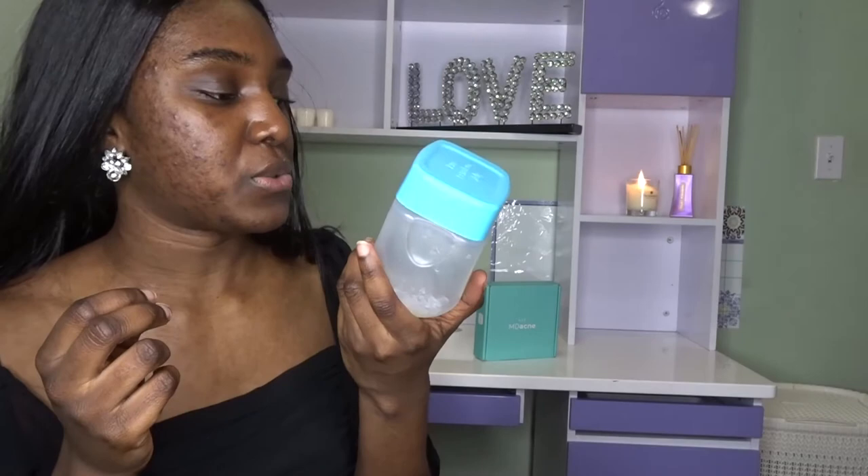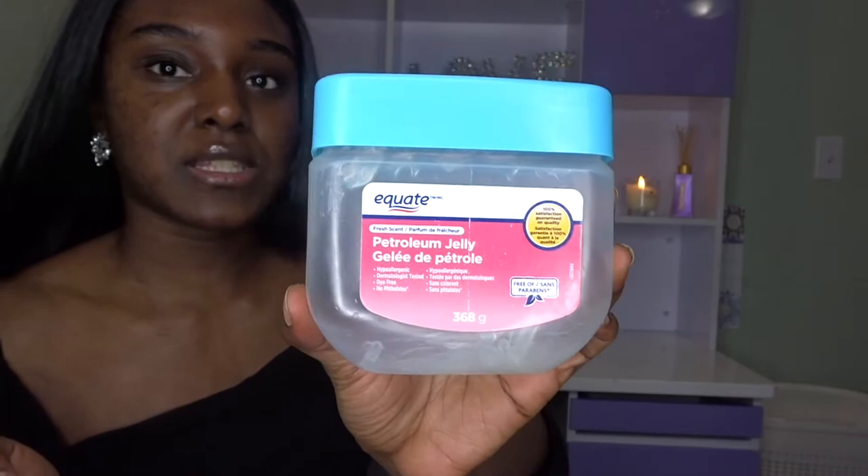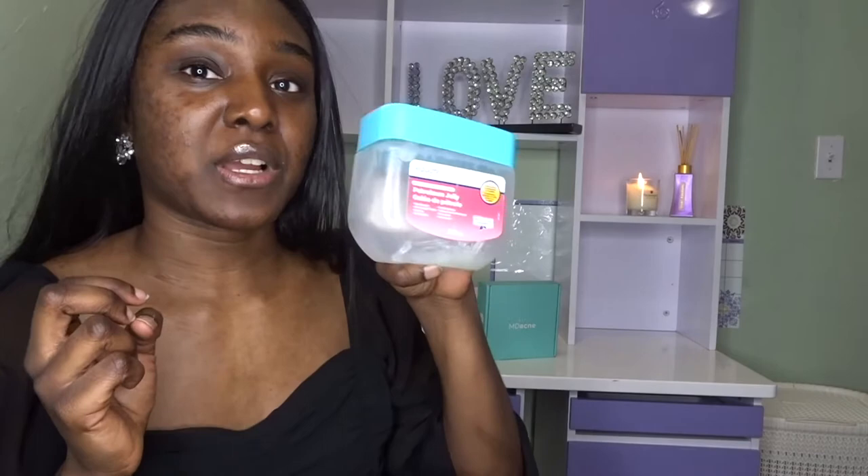I also use Vaseline. It's really good for your body — most of this stuff is for skin and body. This one has no scent, which is important to me. It's really good, keeps you moisturized especially during the winter time. It keeps you hydrated and your skin feels baby smooth and soft. I definitely recommend Vaseline for your body.